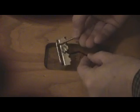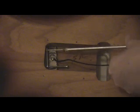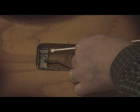Okay, at this point we are going to install the claw in the back of the body with these two long screws that it comes with. After that, to actually tighten them, you need an extra long screwdriver so that you do not dent or scratch the body as you're doing this. You can see that goes in pretty easy. We'll install it so the screws hang out about 1 inch.